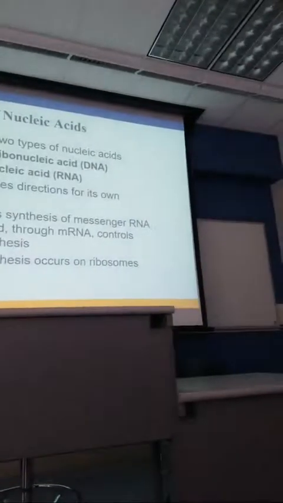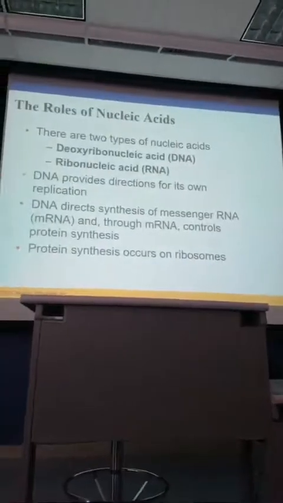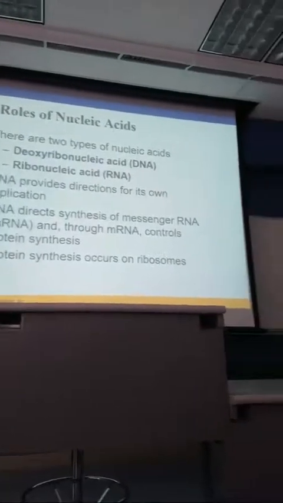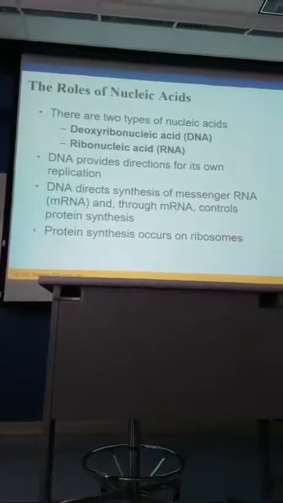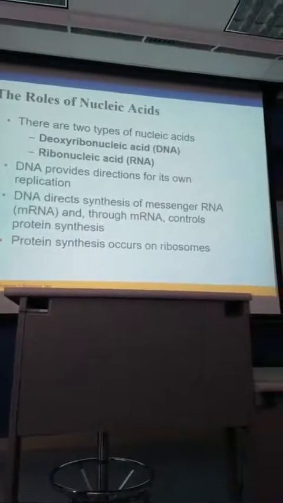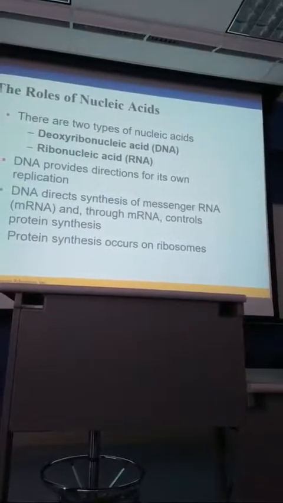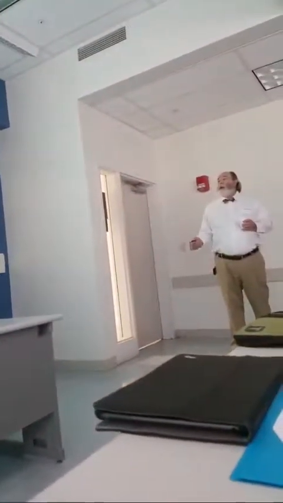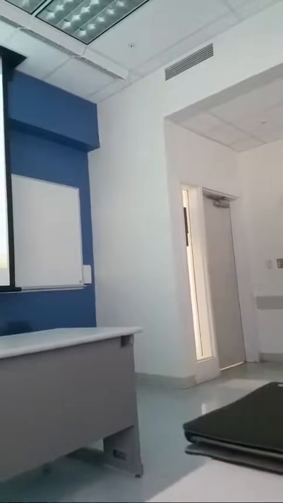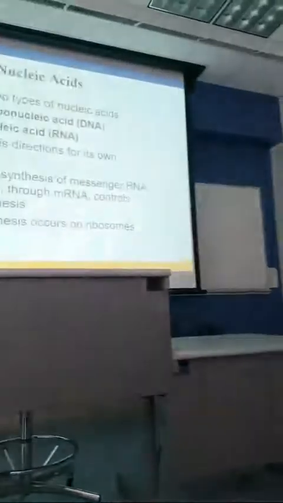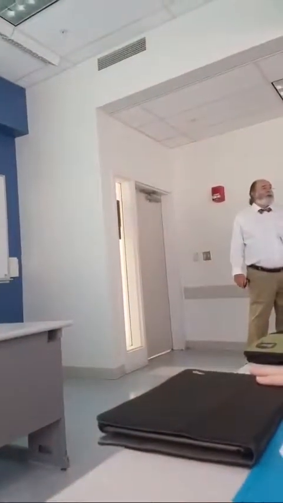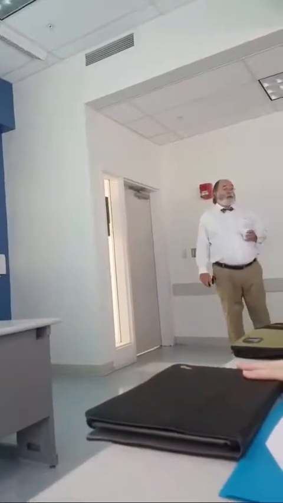Now, here is the key in the way your body works and cells work. DNA holds the codes for proteins. Those proteins will be in a sequence of amino acids. DNA directs the synthesis of messenger RNA, and through mRNA controls protein synthesis. Here is what I want you to remember, and I will ask you this on the exam as well.